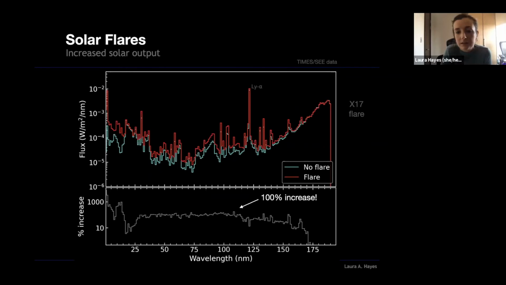Yeah, I think that's the point. I think it's that this is full disk integrated and the Lyman alpha line is so bright. I also have to double check this flare. This might have been a limb flare, in the sense that it mightn't have been that the Lyman alpha line was optically thick. But usually looking at these things, compared to the other lines, you don't see as large an increase. And I think that is, again, just because the Lyman alpha line is so bright. Okay, thanks. Yeah.